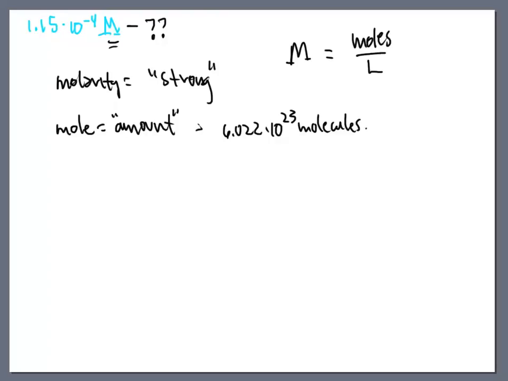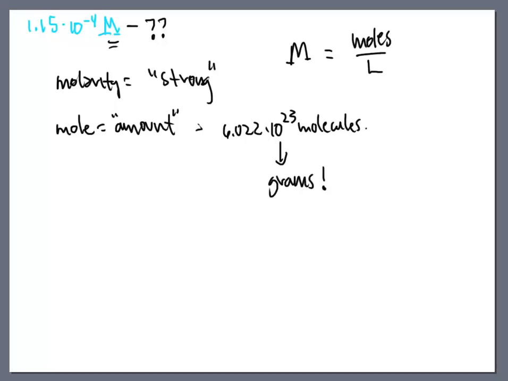12 eggs in a dozen. 6.022 times 10 to the 23rd molecules of caffeine in a mole. 6.022 times 10 to the 23rd molecules of aspirin in a mole. That is what that term represents. All right? So if I gather this many molecules, 6.022 times 10 to the 23rd of anything, and I carry it over to the balance and put it on the balance and weigh it, this will give me weight, grams.